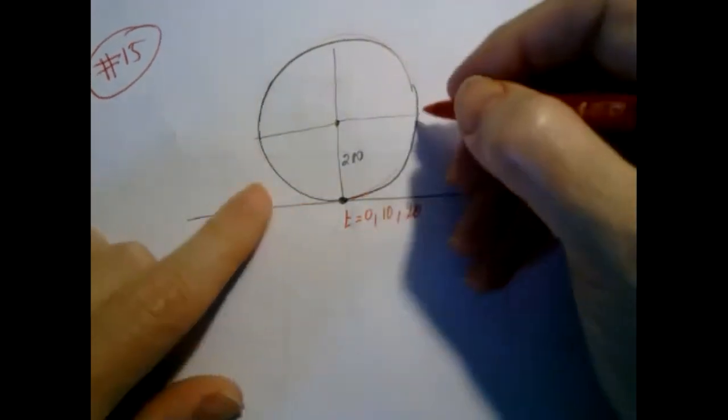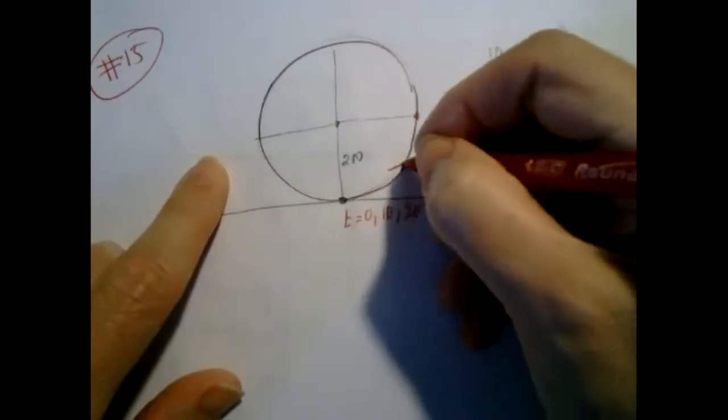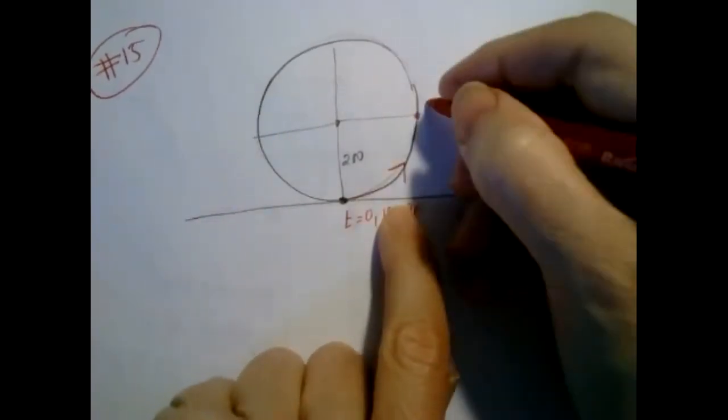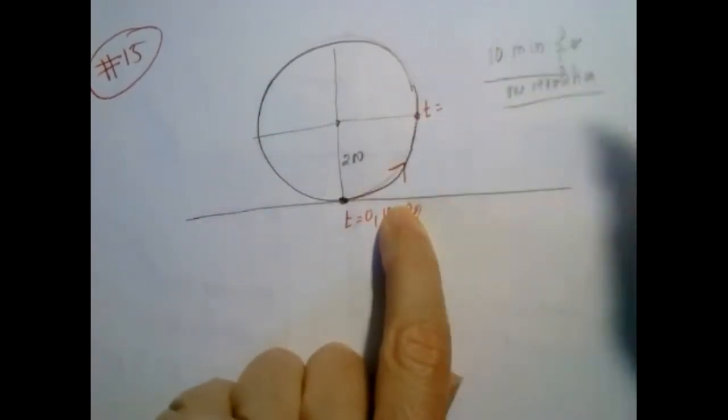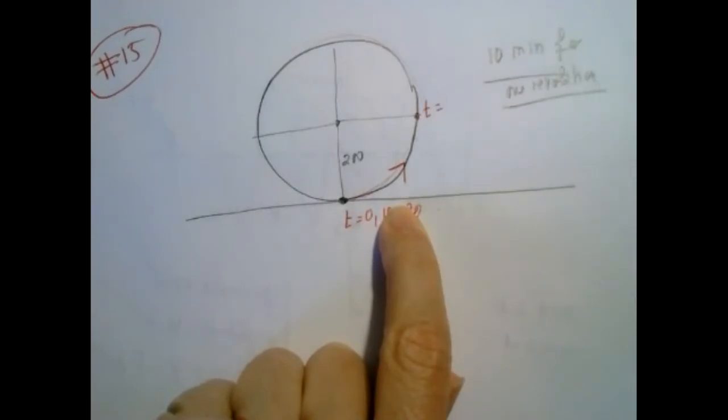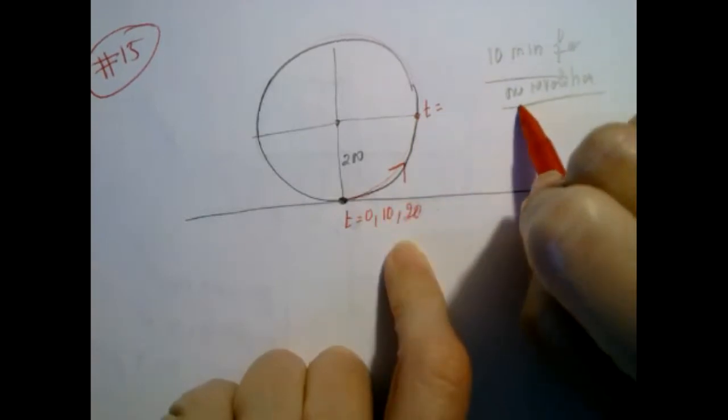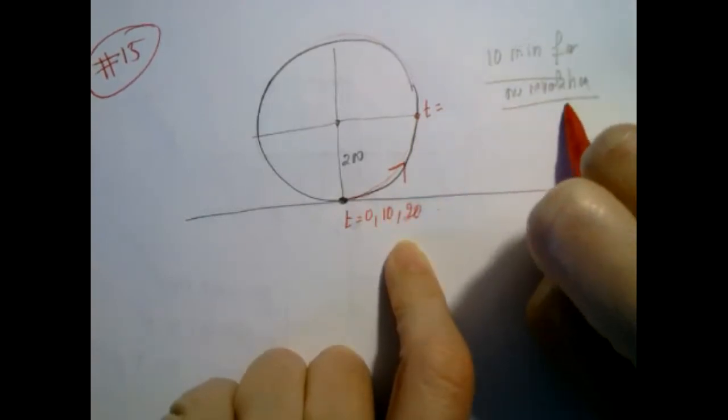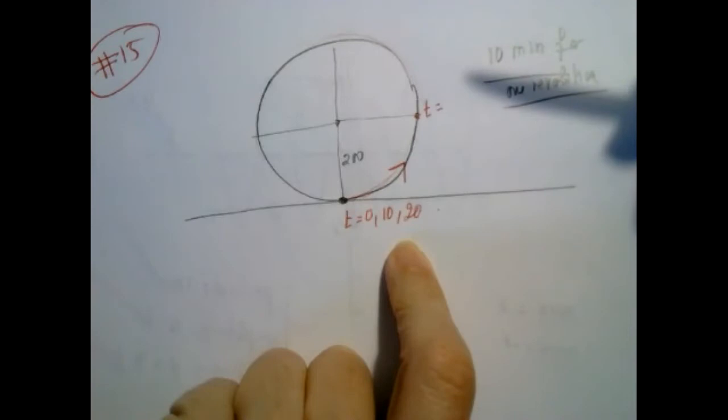Now let us keep analyzing. If at t equal to 0, you're here, and you start moving. So we are at t equal to 0. At what time you will be here? Let's see. Jacob, at what time? Jacob, I'll be calling you also. I want you to stay with me. At what time you're going to be here? 10 minutes for a revolution? You're going to be there at 2.5 minutes.